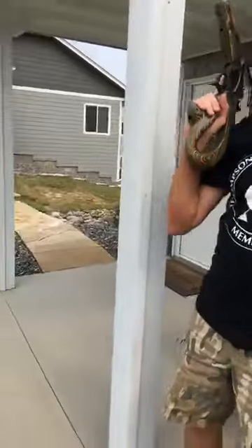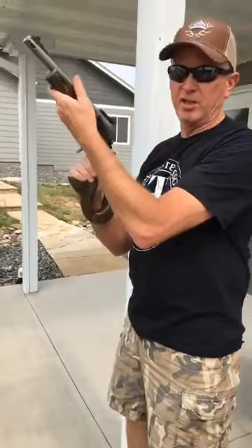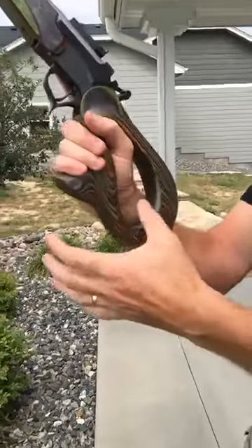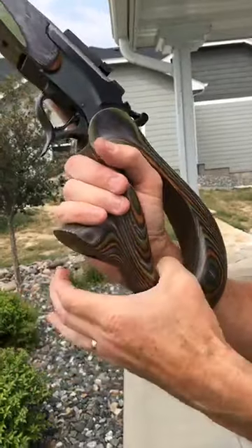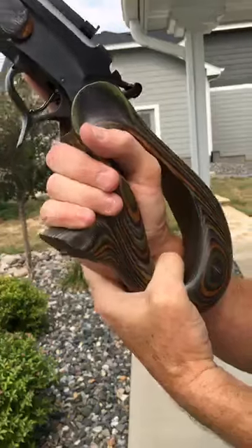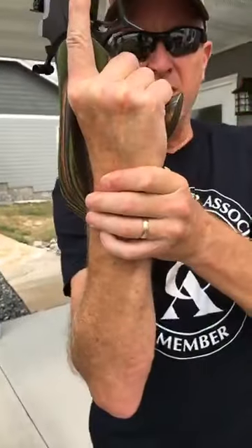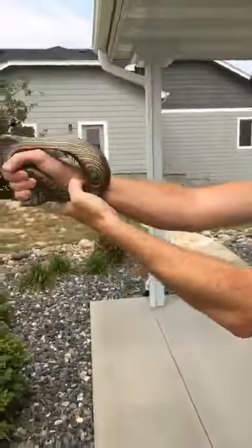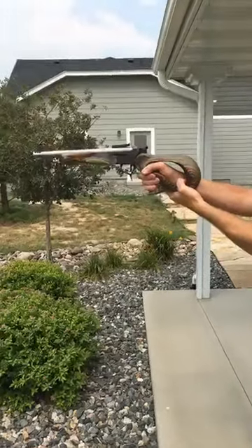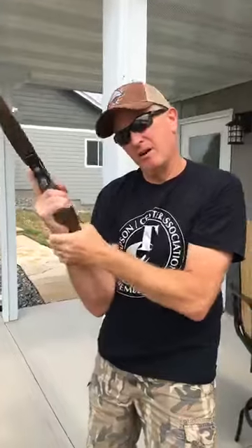Okay, now the last one — this is my favorite, and I want you to focus on the wrists and the grip. Chamber's empty, closing. I've asked the boss lady here to really focus on this: hook that thumb in the back side of that loop, then wrap the hand and fingers around. Then you go like this — locked elbows, steady as a rock. Bang. This is my favorite.